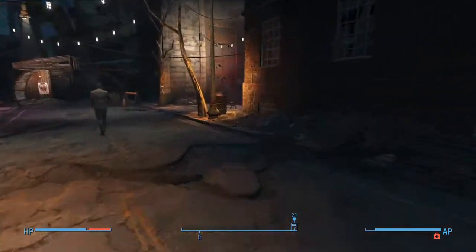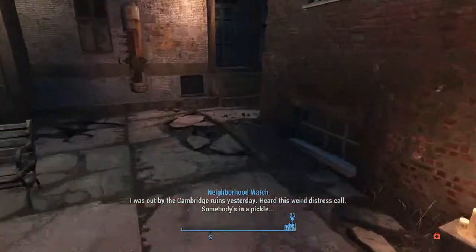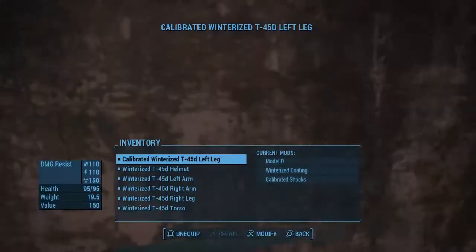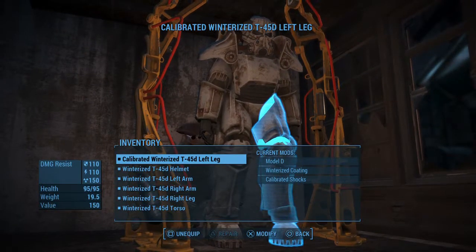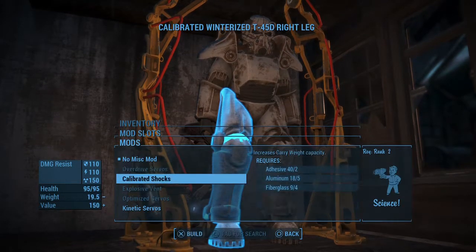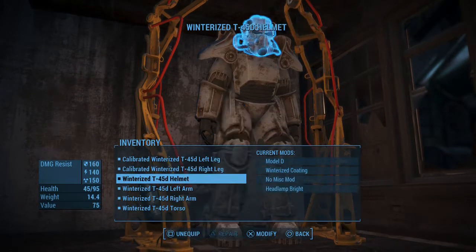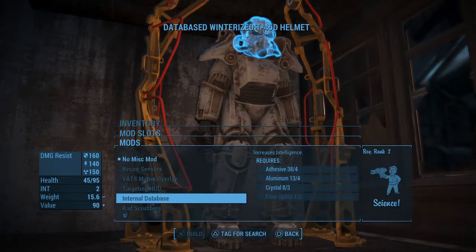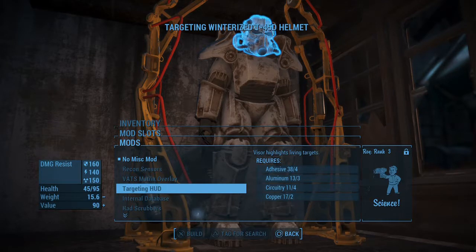So that should allow me to make the other calibrated shocks, plus maybe one other thing, like with a helmet or something. And I think I will make the database helmet here. Actually, no, because I have Idiot's Advance, it won't. Right leg. That done. Now we have an extra 100 carry capacity in this. Helmets. Yeah, we couldn't afford it anyway.